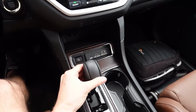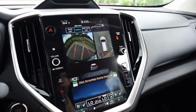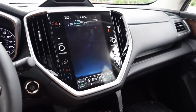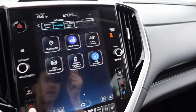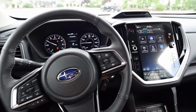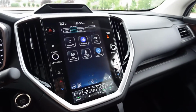If I go ahead, put it into reverse, you have a backup camera that pops up with top-down view as well as your sensors. Now for being nearly a 12-inch screen, I will say it's kind of a tiny backup camera, so I wish that was a little bit better use of a massive screen. You do have some physical controls for volume, the temperature icons as well. You have tuning. So nice screen overall. There is some lag to it when you first start up the car. You have to wait quite a lot of time to go ahead and get those climates running. So some little drawbacks, of course, with everything in the screen.